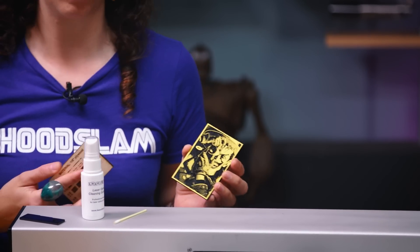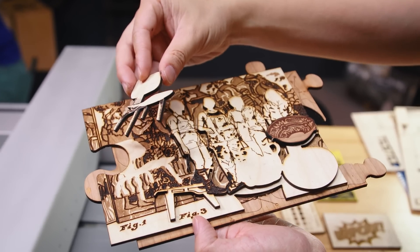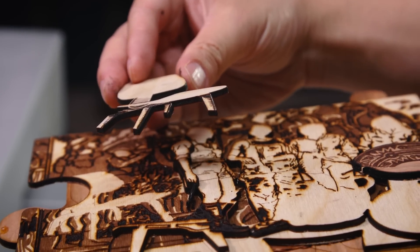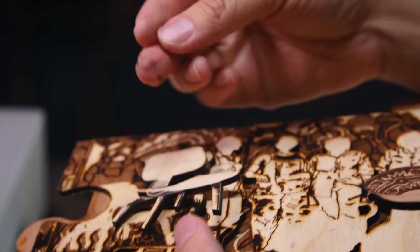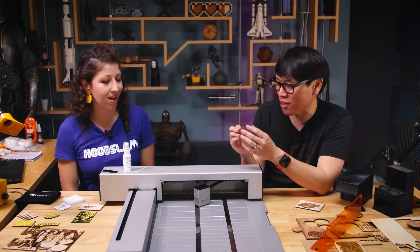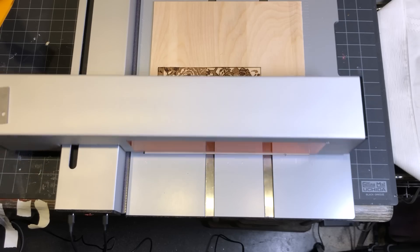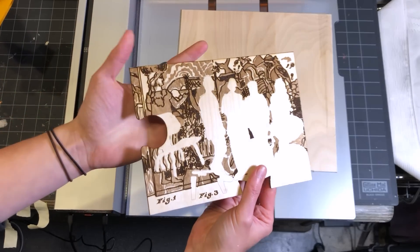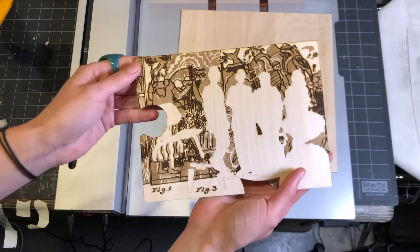Where I found the limitations was with the cut operation. I was able to cut out a number of pieces in acrylic and it was cutting fairly well, but inconsistently. Sometimes I'd go through a whole thing — spend an hour doing an engrave — and then go to cut out the final piece and it doesn't fully cut through, so you have to start over. Or hopefully don't move the material and run an extra pass, but if you do an extra pass your edges become really charred. Because this is a diode laser at a certain power threshold, you're looking at a minimum of four passes — I was going anywhere between four to six passes to cut through eighth-inch plywood or eighth-inch acrylic.